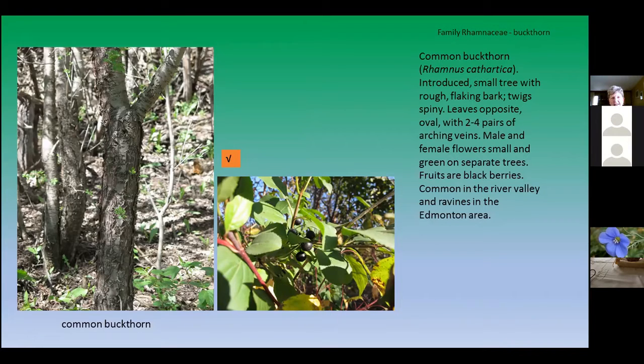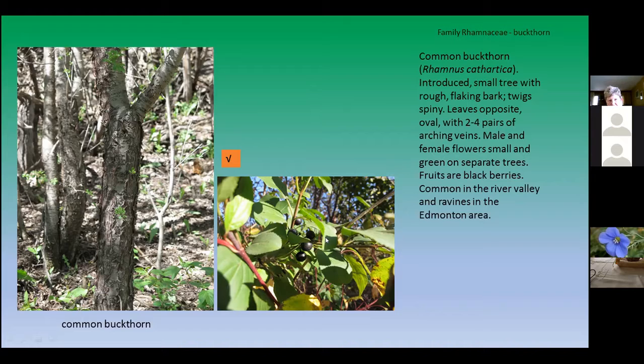It's non-native. It has allelopathic qualities, which means it puts out chemicals from its roots which discourage the growth of other nearby plants. And I would suggest, in terms of management, that any plants that are found are removed as soon as possible. The black berries are characteristic.